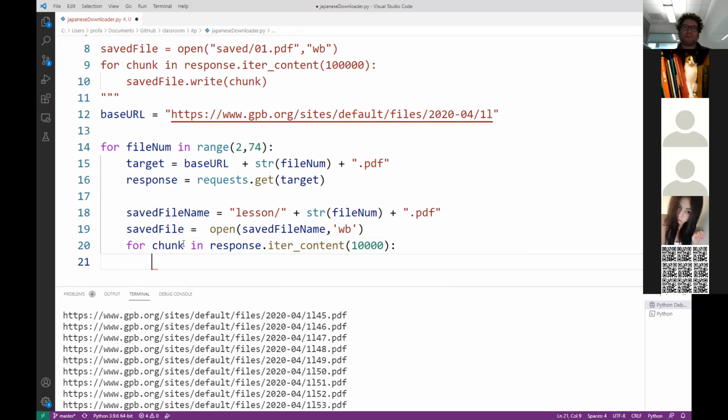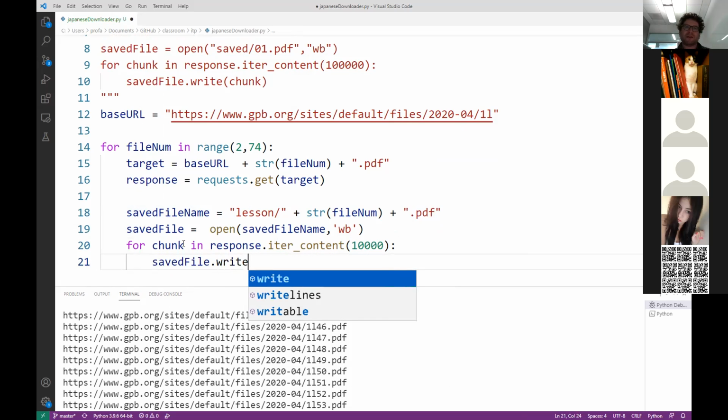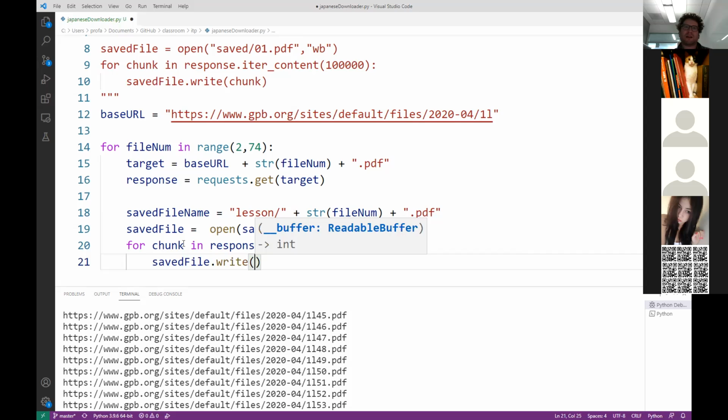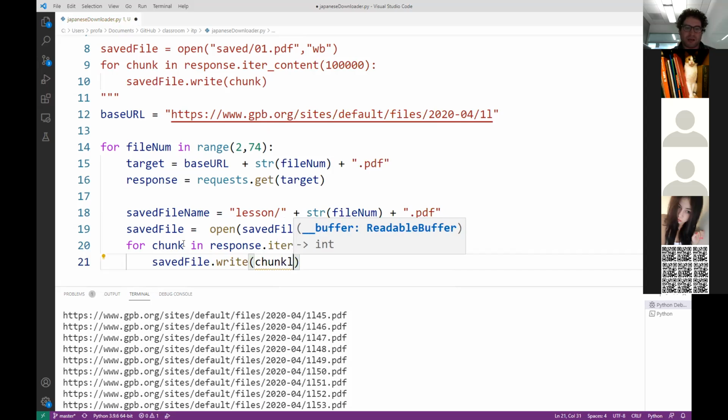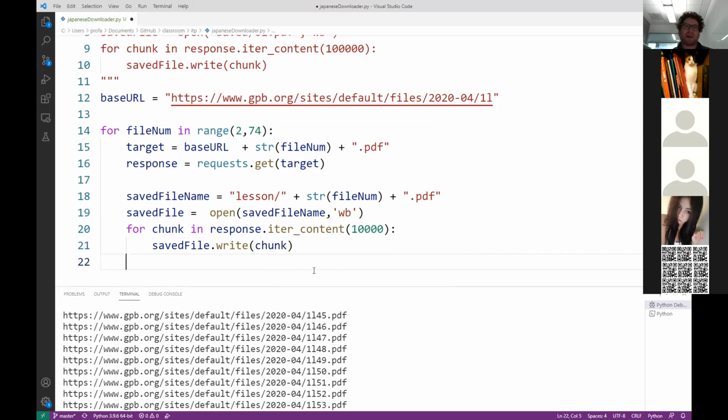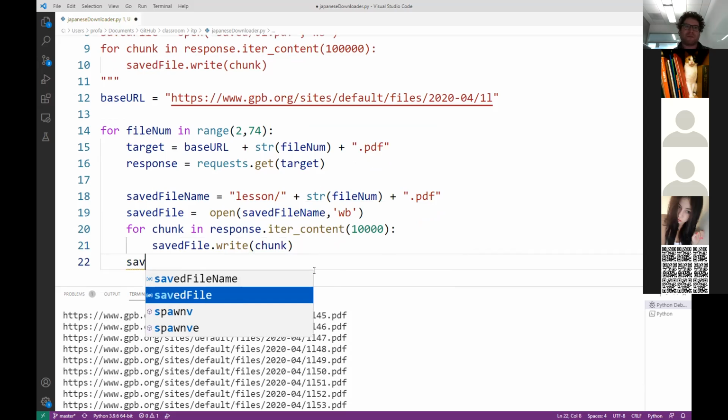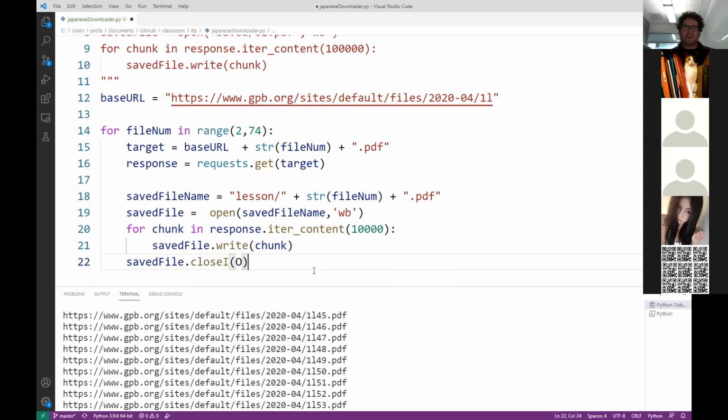Saved file.write, and then we're going to write that chunk. One thing I should do since I'm writing a bunch of files is that when I'm done writing it, I'll say saved file.close to say I'm done with it. That way it will be registered.